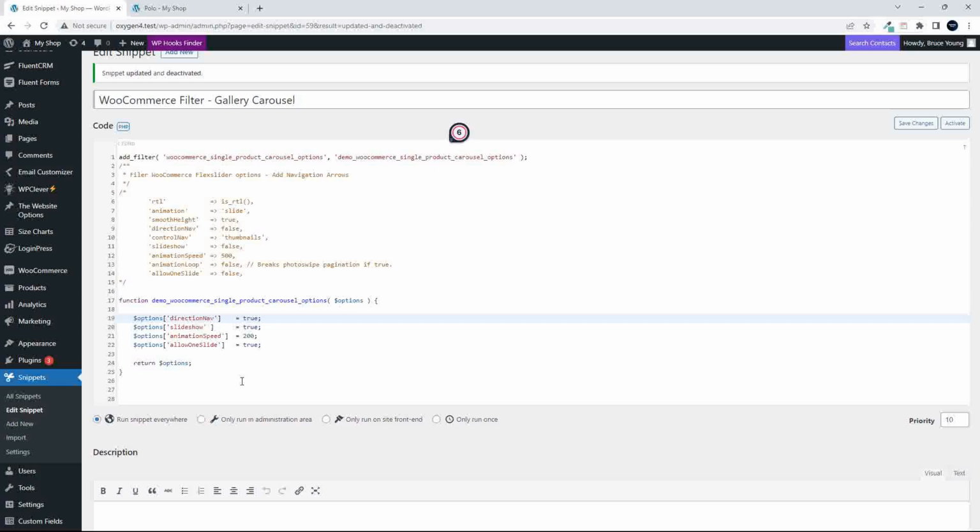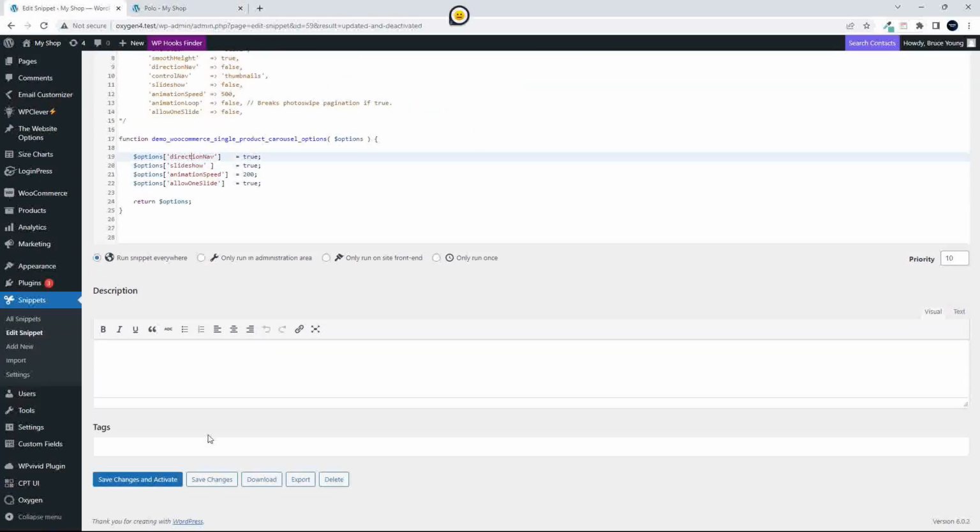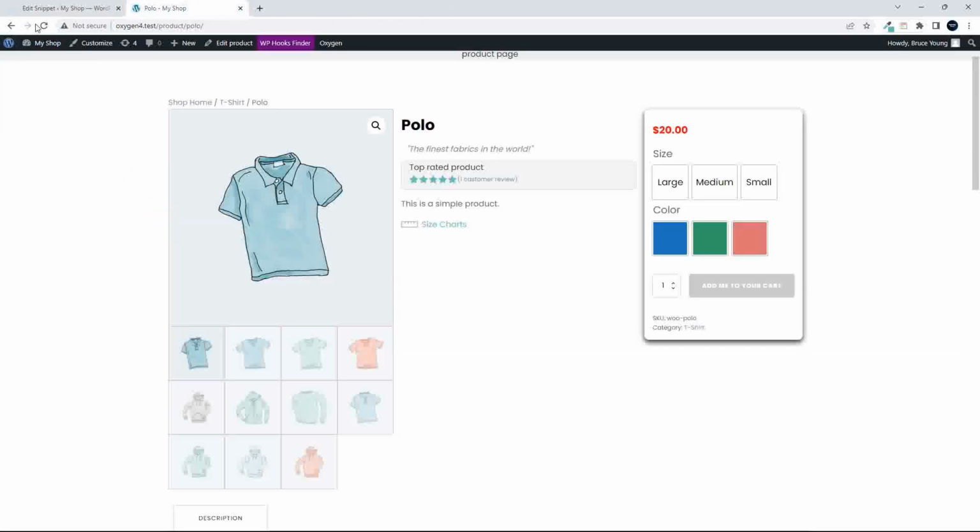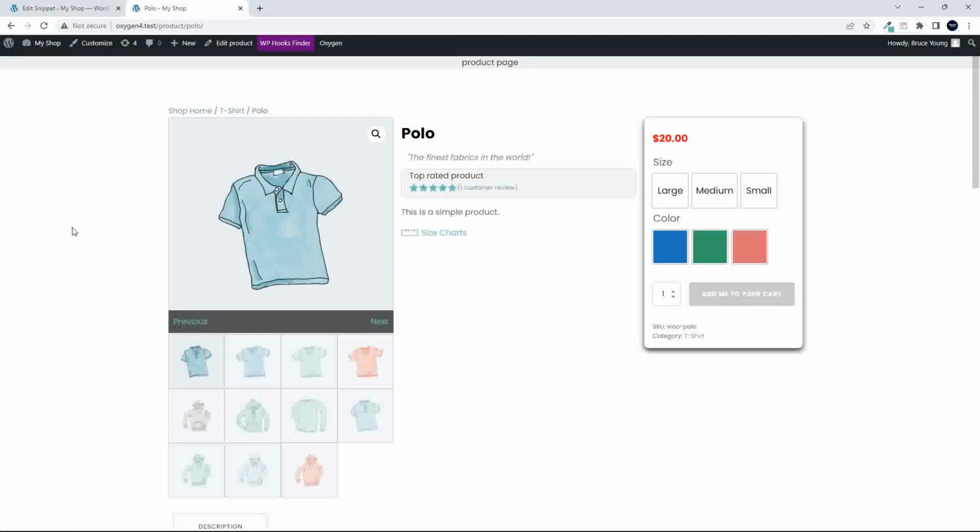And I'm going to show you what this looks like then. You'll see at the moment we don't have anything displayed. I'm going to scroll down here and activate. And immediately now you're going to see that the navigation kicks in and the slider kicks in. So everything now kicks in based on those settings.